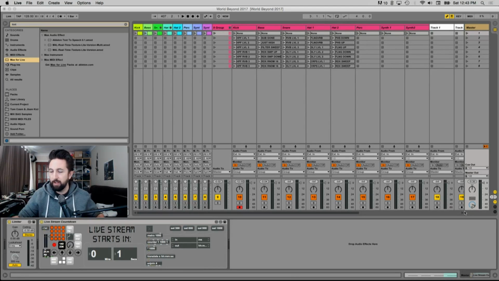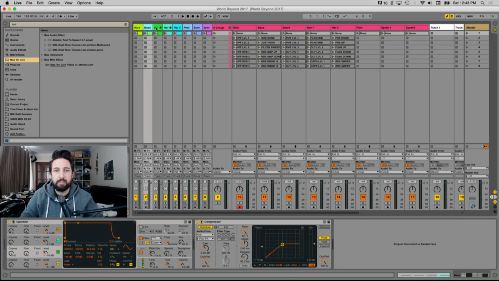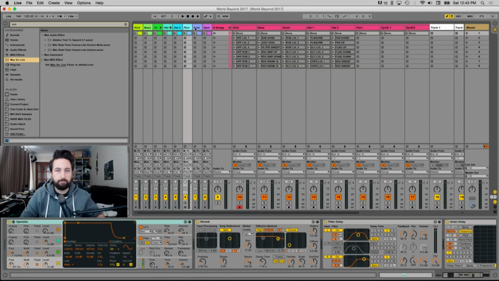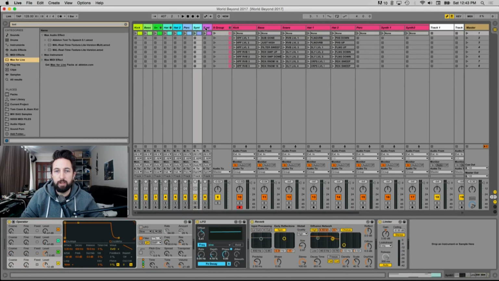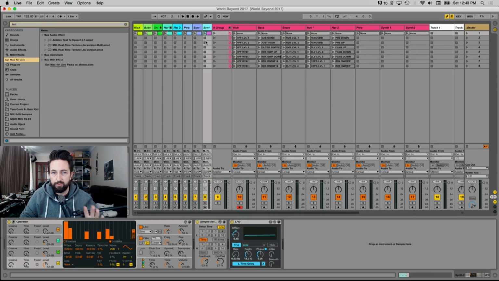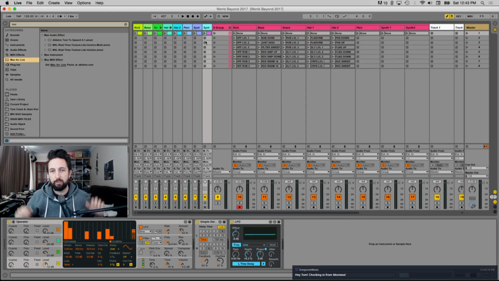Just to give you a rundown of how it all looks, we have 8 tracks here. We have kick, bass, snare, hats 2, excuse me, synth 1 and synth 2. So those are the only 8 tracks I'm going to be using. I'm going to be doing things in sets of 8s because I've got 2 launch controls, I've got 2 launch pads, the push has an 8x8 grid, so that's all good.